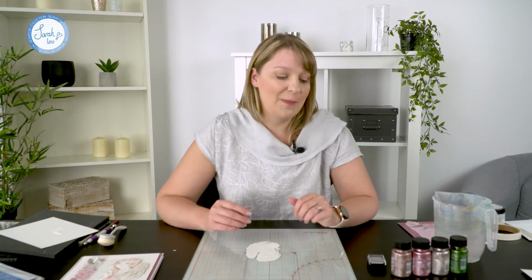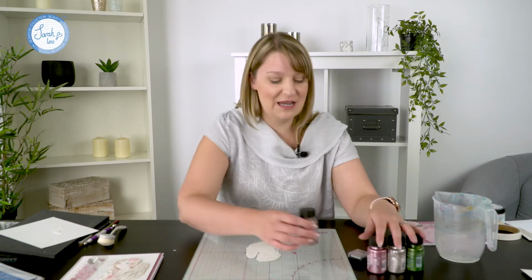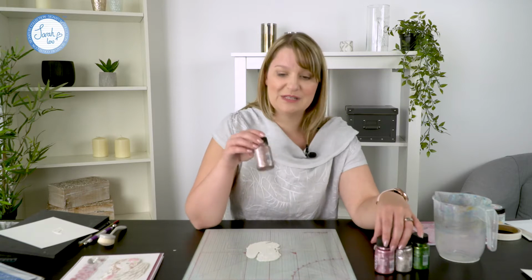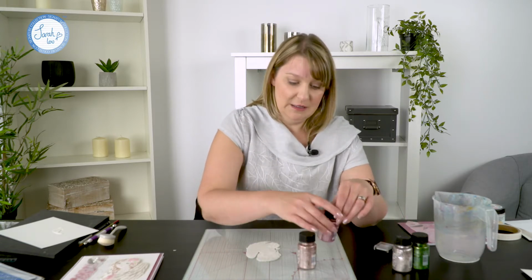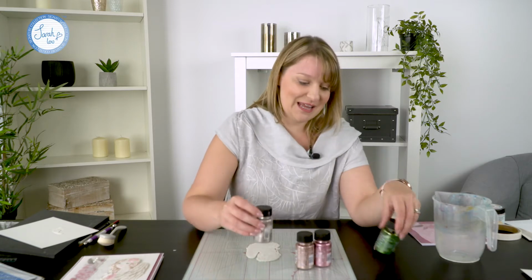I know you've been introduced to the Cadence range, and you've also seen the Dora, which is the gorgeous sparkly paints. I think it matches this collection, with that sort of magical feel to it. I think these paints work really well. The colours I'm using are the antique pink, the dried rose and diamond, and then the green.